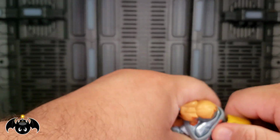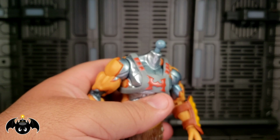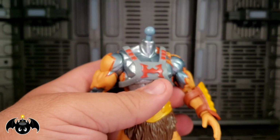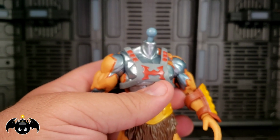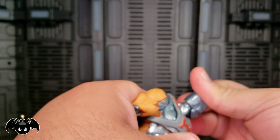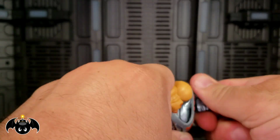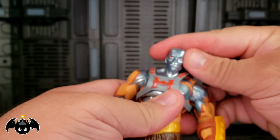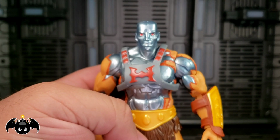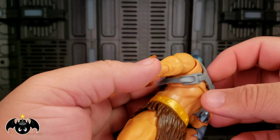Now I will note that the heads are a little tricky to put on and off here. That ball joint, or the ball, I guess the hole, is a little tight, so it does take some getting used to, and you can get them on there like that. And I think they look really cool too, so I dig how that looks.